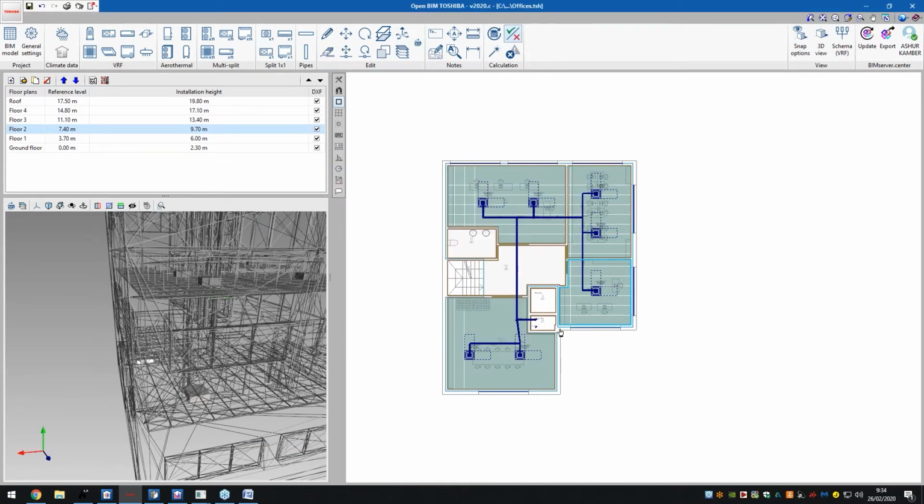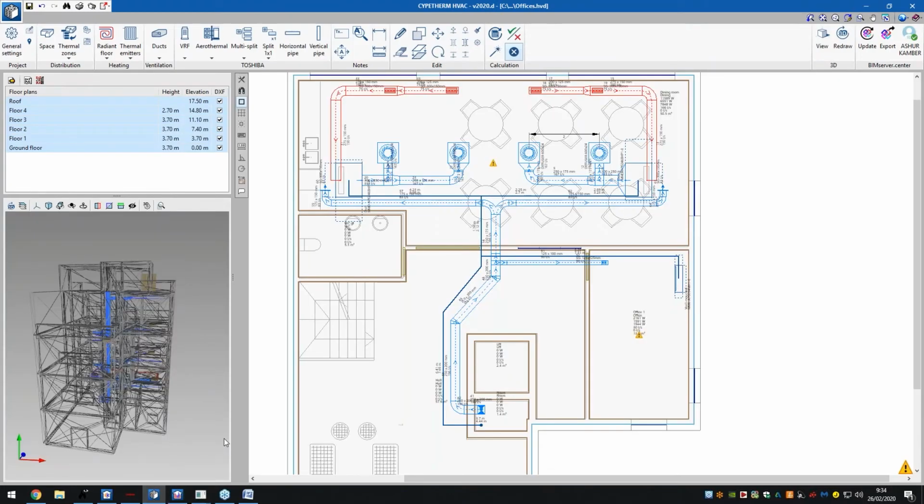We're going to move on because I want to get through the other programs we have. We're moving on to our Cyprum HVAC program. Now, this program deals with a vast repertoire of HVAC solutions. So basically everything. So our heating, ventilation, and air conditioning models. And you can see as well, what I want to stress is that the environment is quite similar across the board. So again, our 3D model here, our floor selections, our general settings as well that we'd start off with.